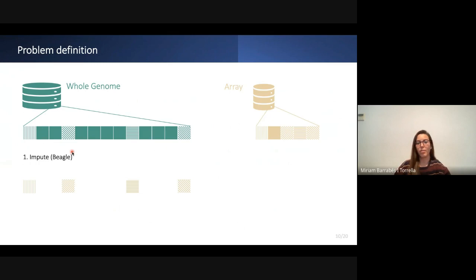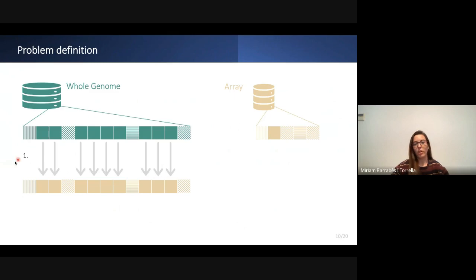So our proposed method is to use the common features, the common SNPs, to infer the missing SNPs. And this is possible in genomics because genomic data has correlations. So for this task, we use public software, which is called Beagle. So now we've got sequences that have the same length, but we cannot train any model with millions of features. And these sequences have millions of features. So we should subset some part of these sequences.